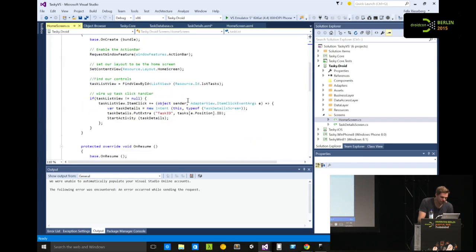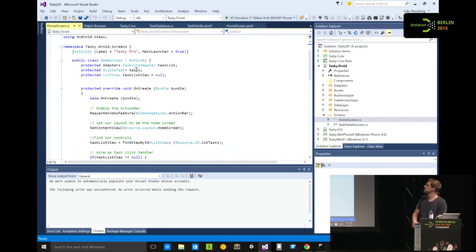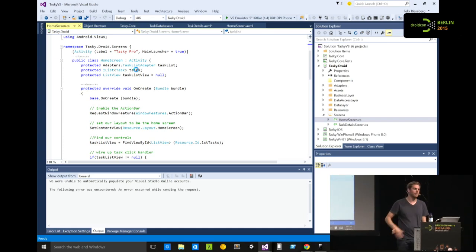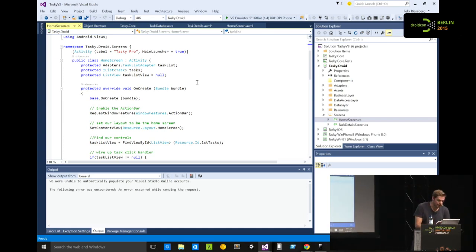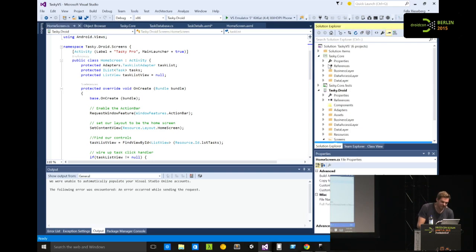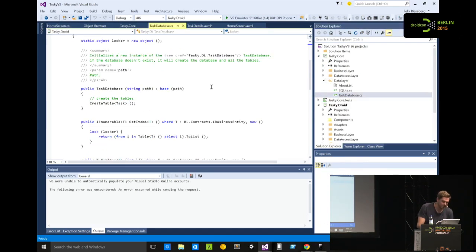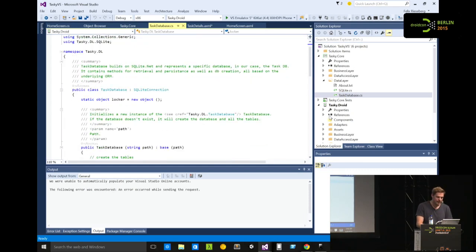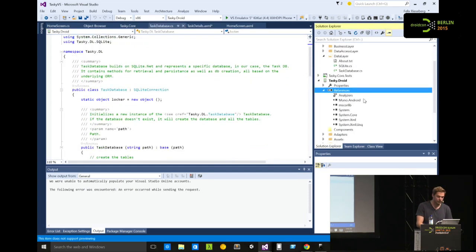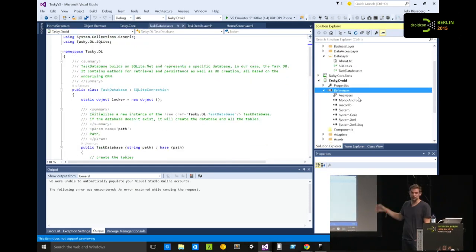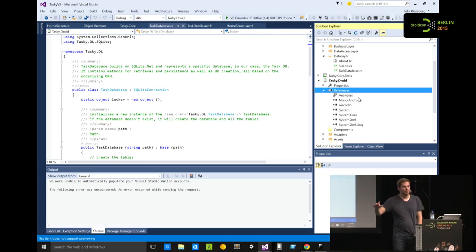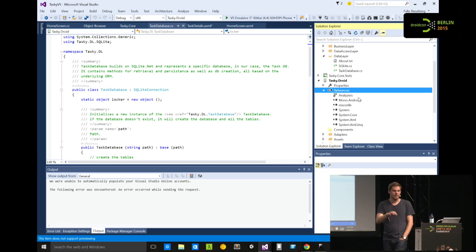And if you look at some of the code, I think that might be the more interesting piece. The code is pretty simple. So this is just normal C#. Nothing special about it, except that it's normal C#, including all its features, like async and await. But most of the actual business logic is then in a common shared library. So for instance, Tasky.core has the actual task database, it has SQLite, and you can reference those things from all the individual solutions. So all three applications use the same data layer. There's never any kind of mismatch between the individual applications.